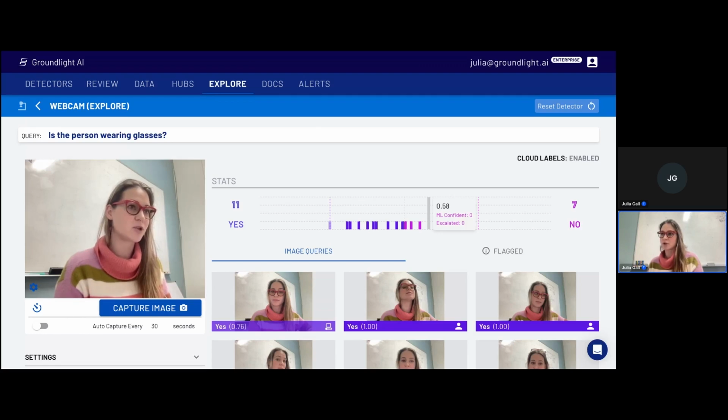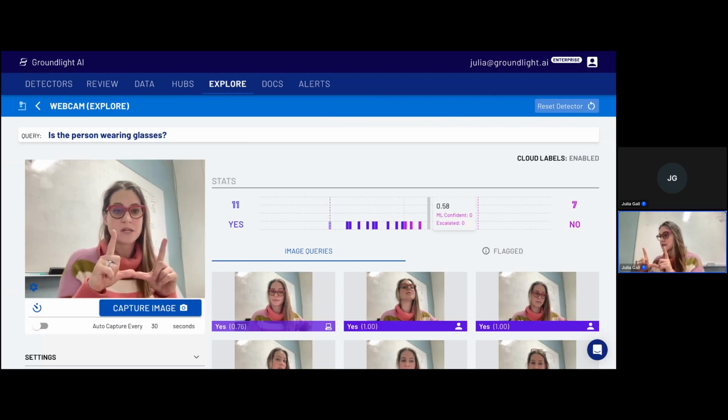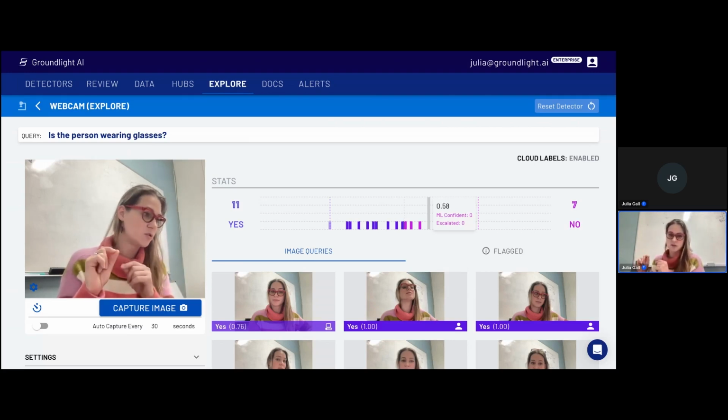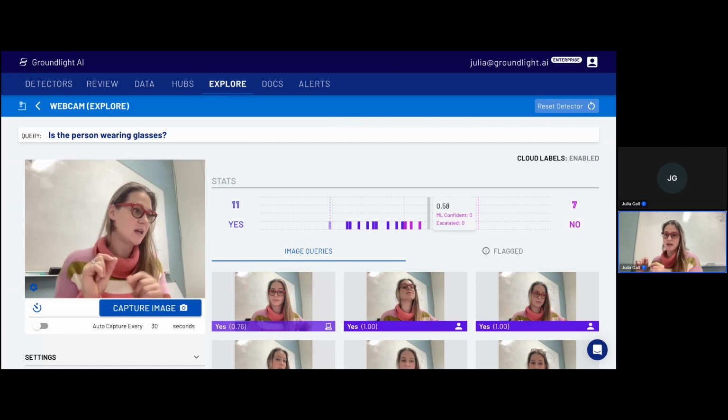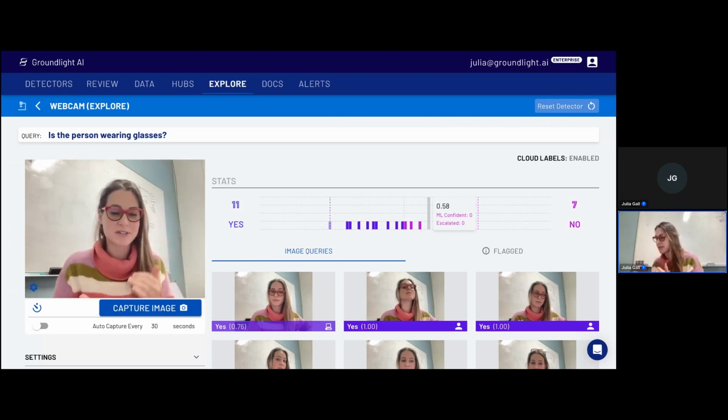But in terms of how they're trained, I do know that part of the training goes into the notes that you put in your detector. So when you're implementing your computer vision model, you should be writing instructions to help guide the cloud labelers. And you can even put screenshots. Let's take Drew's example, does my outfit match today? That's a kind of difficult one, but you could say, I define a matching outfit as the colors or the shapes are the same.